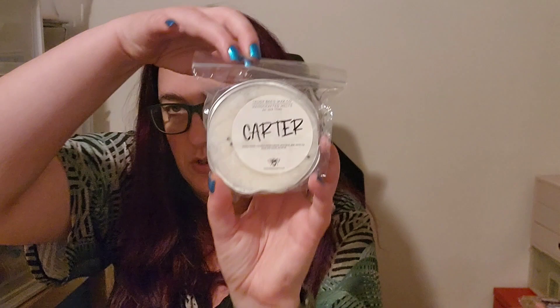Shadowlands — Earthy Notes of Dried Campus Grass, Powdery Tonka Bean, Soft Musk, Hint of White Currant. I probably wouldn't have got that one because of the powdery mentions, but I heard good things about it from the previous Ready to Ship. Carter — Smoky Woods, Campfire Marshmallows, White Birch, Palo Santo, Icy Snow, Vanilla. It's like a Smoky Woods version of Winterfell. And apparently I got two of them — I ordered and then went back in and got more.